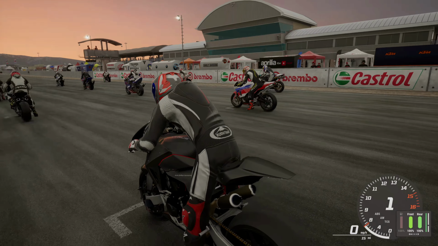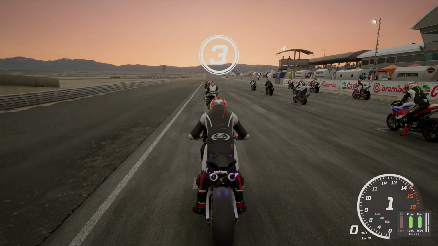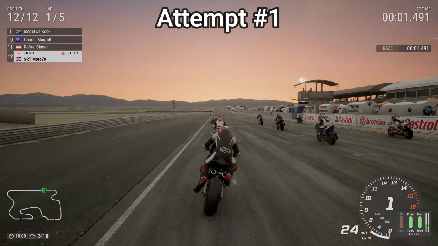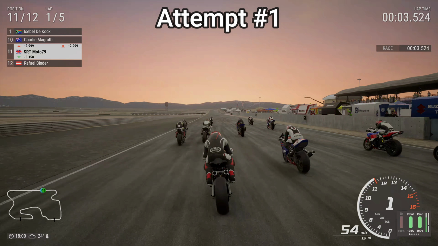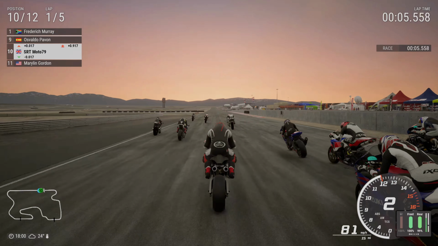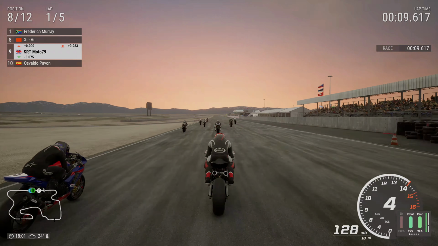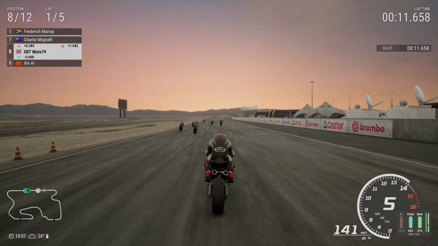Now, I was under the impression that on Xbox Series X there was going to be 20 bikes, but apparently it's only in like single race or free run or whatever we're going to call it. On the normal races it's still 12. So, off the line, massive wheelie. I need to learn my lesson with this wheelie control. I just need to turn it on.